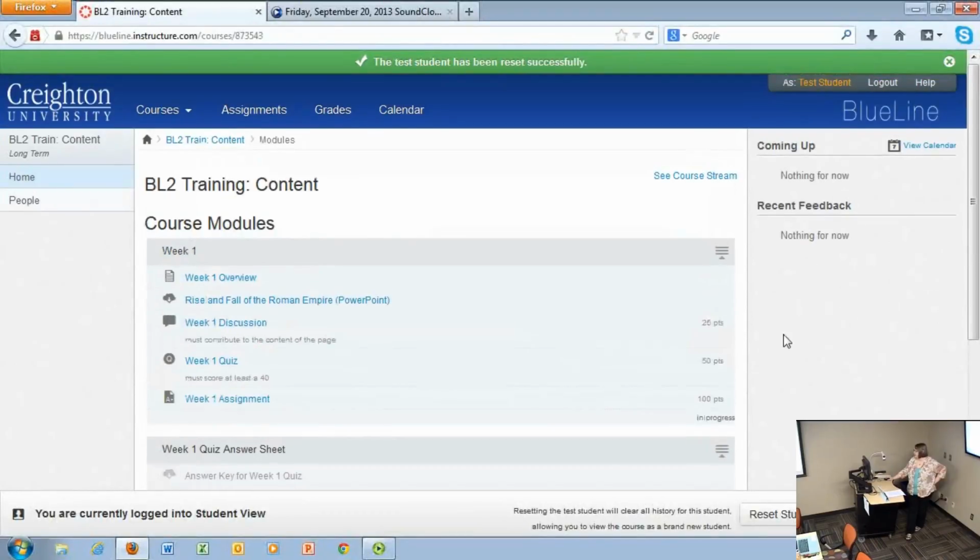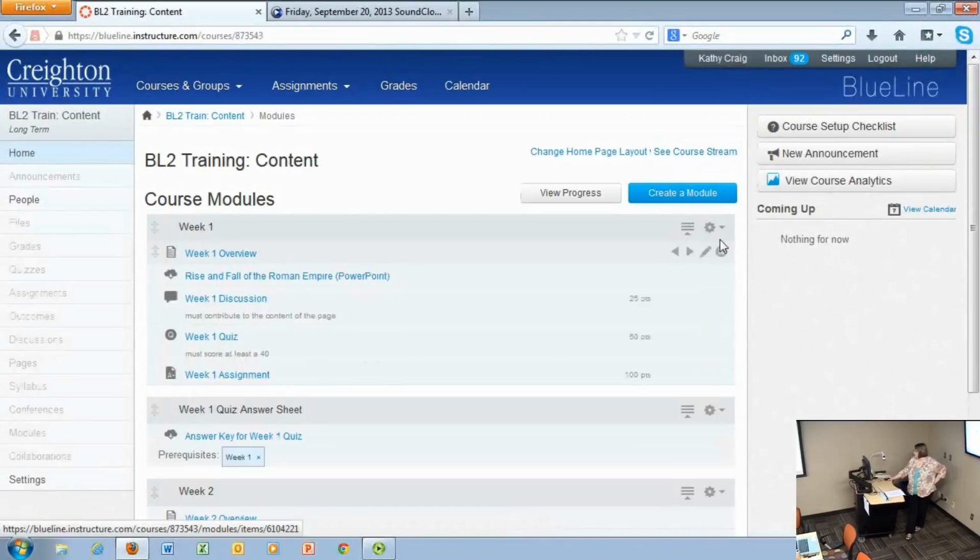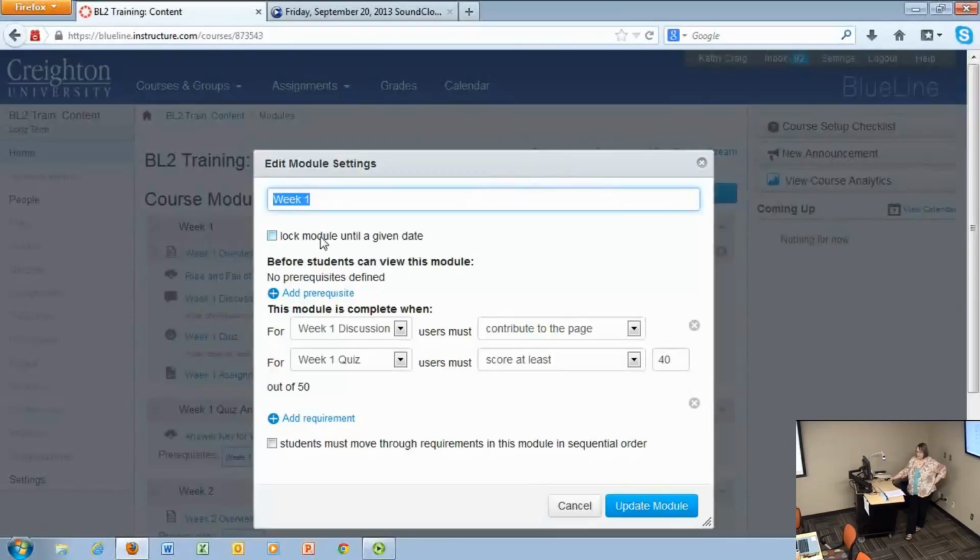What you're talking about is, here, let me leave the student view. So if you come up here to edit, you're talking about locking a module. That's totally different. So you can lock a module until a certain date, but that is separate from setting prerequisites and requirements.